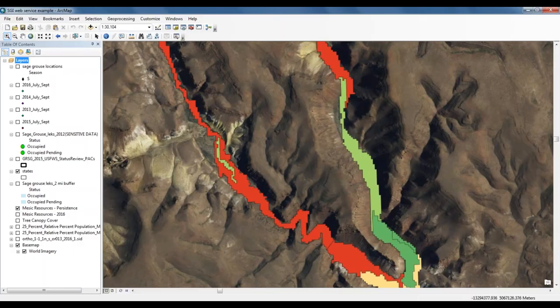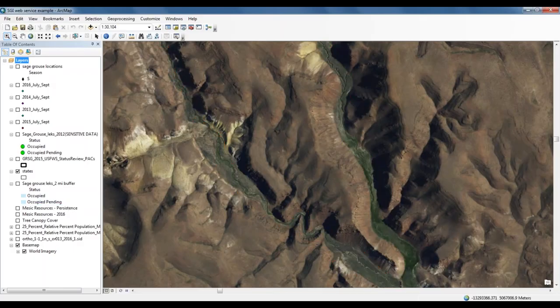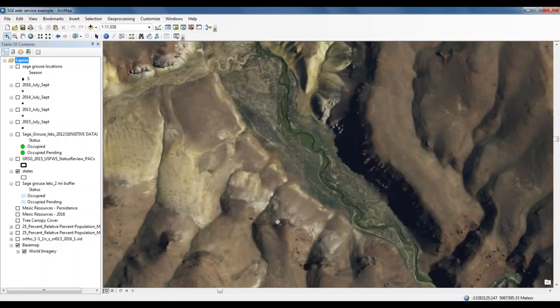So I'm going to drill in just a little bit further, take a close-up look at this area. And indeed, it does look like we've got a channel that's probably downcut, created a bit of its own inset floodplain again, but nowhere near the potential that it once was in terms of its productivity.